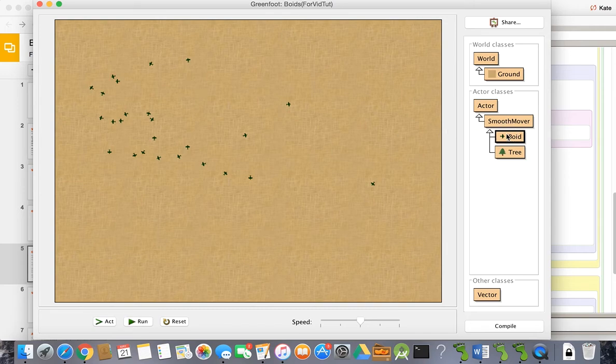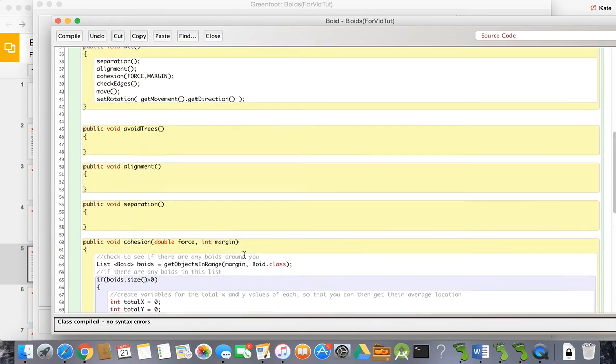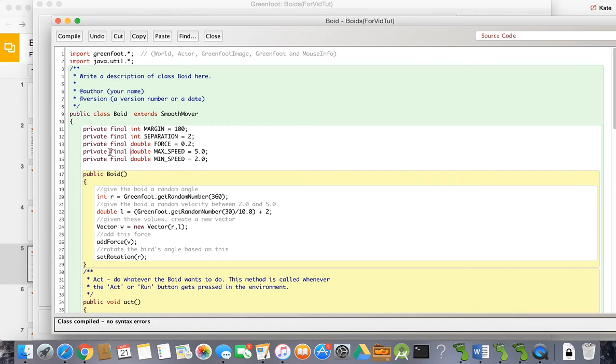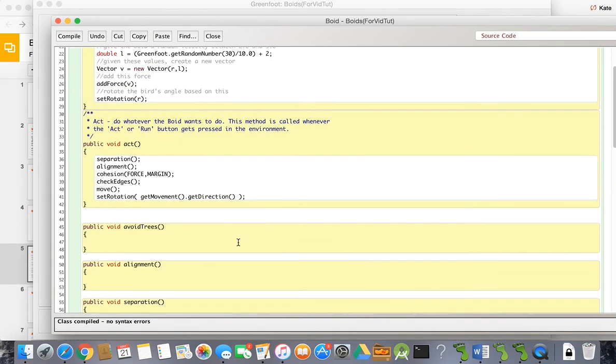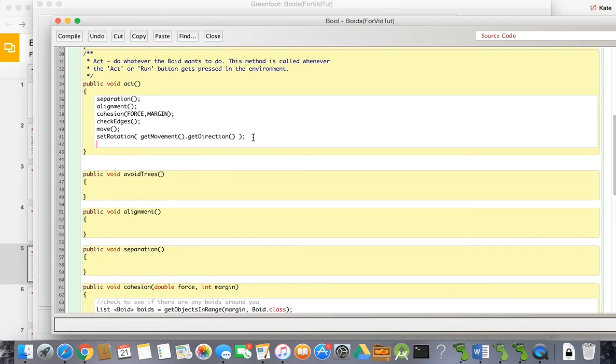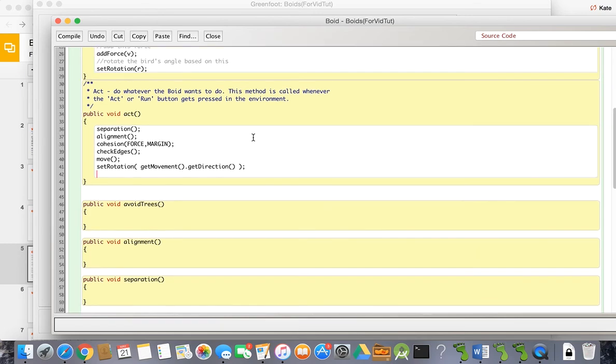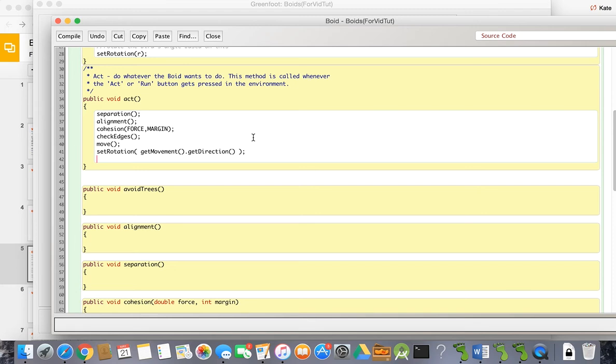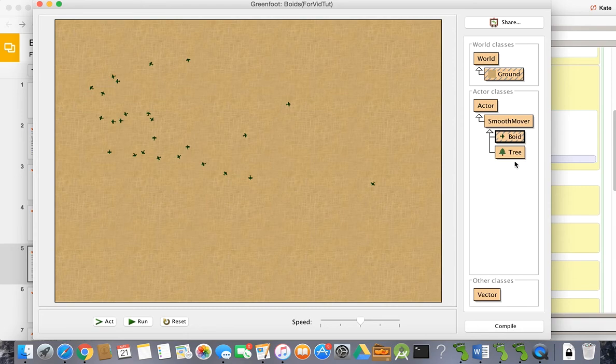What we can do is we can give them a maximum, basically a maximum speed. So I've got those variables created up here. Let's just do a max speed for now, and you can do the minimum speed on your own. So we're going to basically say if the movement of this, getMovement, we're going to just double check.